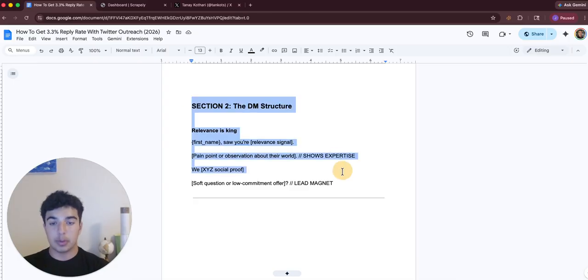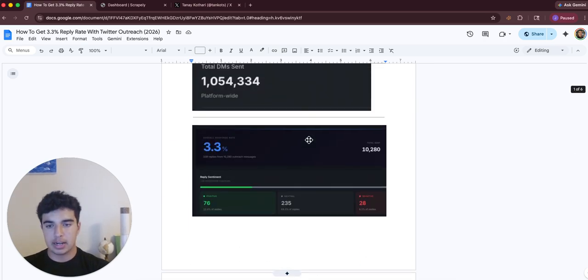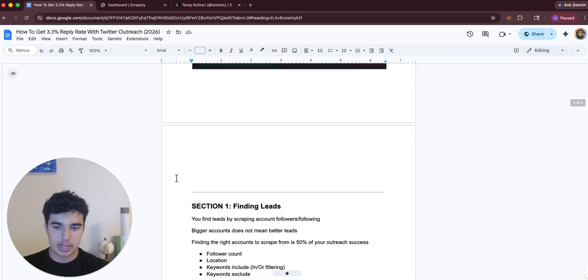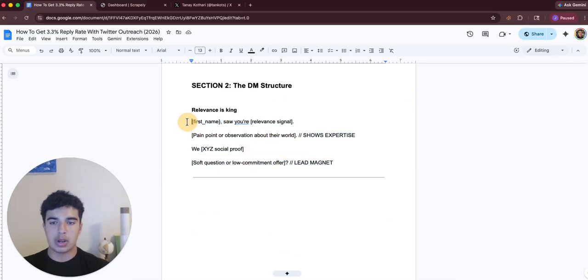That's it. Now, there's a bunch of different DM scripts that have worked for us, but this is personally a kind of framework that we've used for this customer right here. It was very similar. We scrape other adjacent tools in the space because they're in the trading niche, right? And then we'll say, hey, saw that you're with this broker or this person, we can actually give you better compensation, better commissions, etc., better support through our platform. Can I send you over a link, right? So that's something that worked really well for them, and it's still working really well.